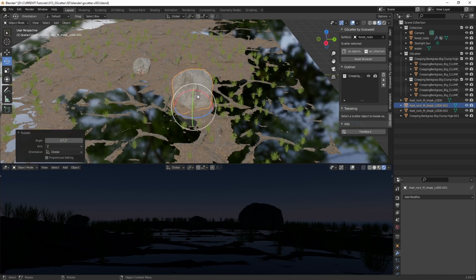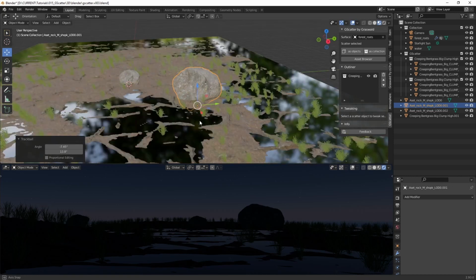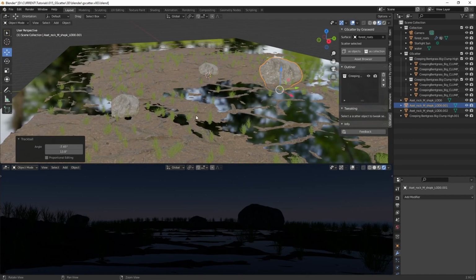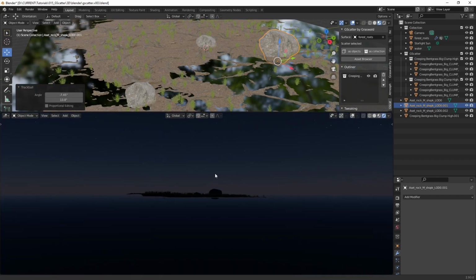The scene will be slightly different from the original render I did, which is actually a nice thing. Alright, so here we have 3 rocks.